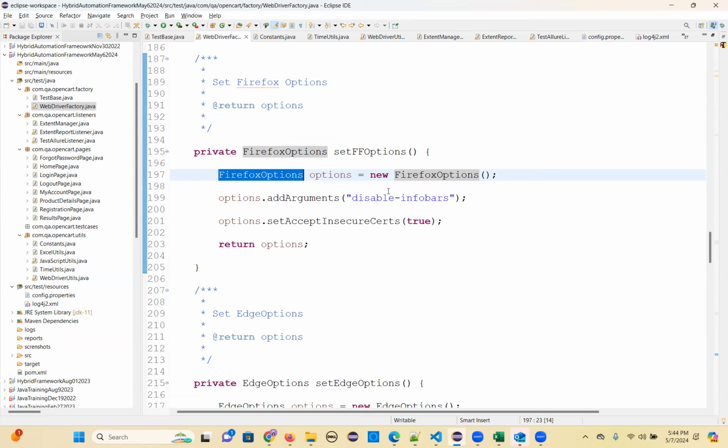You have to create an object. And why do you need to create an object for those classes? Because this class has non-static methods. To call the non-static methods, you need to create an object. Very simple, right? So that's what, see, object reference dot non-static method. This accepts a string type, this method accepts a Boolean value, and returns options. See, this method's return type is a class. A class object it is returning. Firefox options is a class type, right?